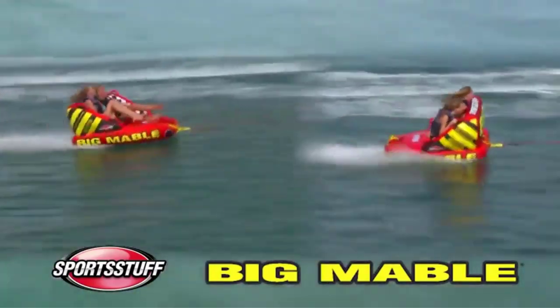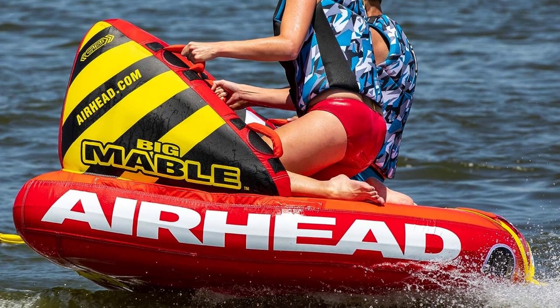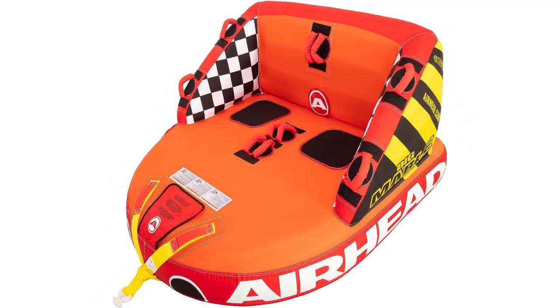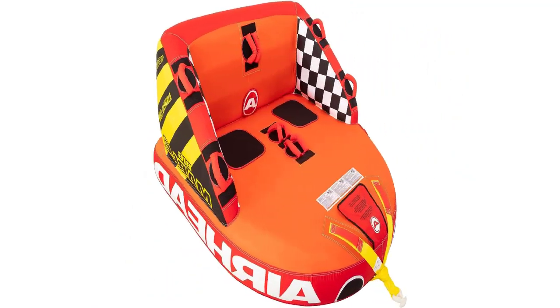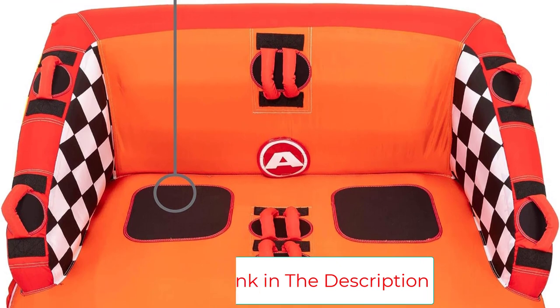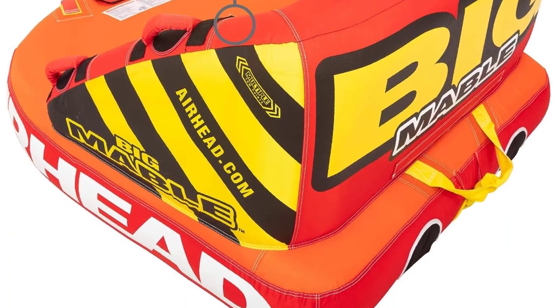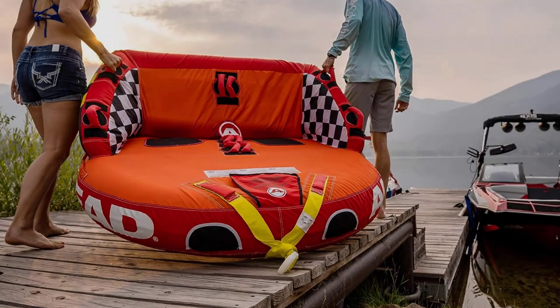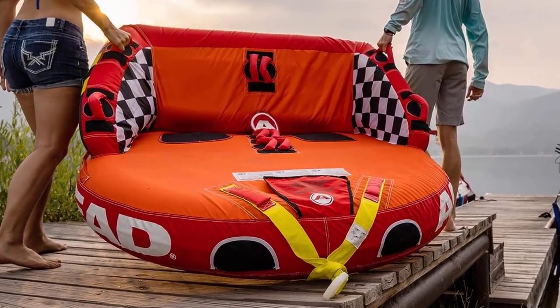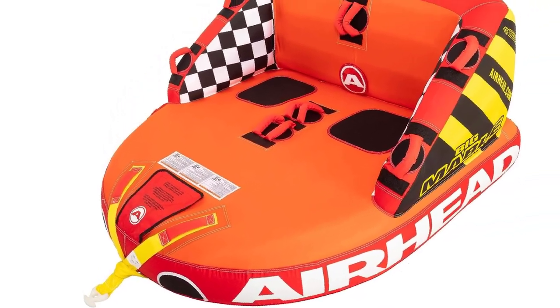As a member of the best-selling Mabel family, this two-person towable tube features EVA foam seating pads, cushioned sidewalls, and a supportive backrest for top-notch comfort and safety. Whether you're cruising on low gear or speeding over waves, 10 perfectly placed double webbing foam handles help keep both riders on board. The patented Speed Safety Valve and Quick Connect Tow Point make this chariot easy to attach and detach. With two ways to tow, riders can sit or kneel in either direction. Crafted with full double-stitched nylon and custom graphics, the heavy-gauge PVC bladder and full nylon cover ensure fun and enjoyment for years to come.